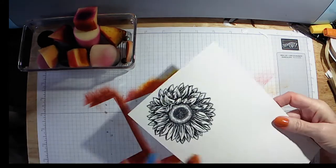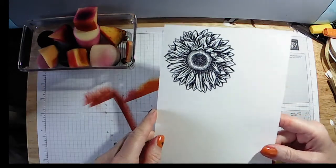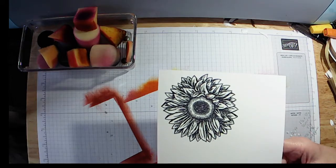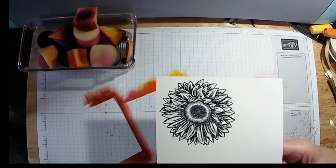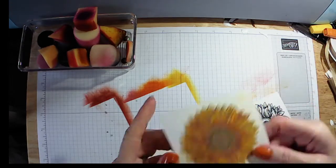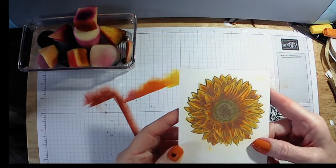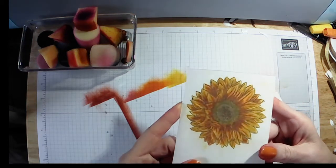Okay, this one I have cut out is shimmer white paper. I don't know if you can see the shimmers in it, but I have stamped my sunflower on this. This is what you want to stamp your sunflower in. It holds the blends much better. The original card I got off of Sherry was, she embossed her image, and this is what it does when you emboss the image and you use any kind of blender pen. You can still see the shimmer of the image, but with the colors you chose, or I chose, it just doesn't look good. So I didn't like that.